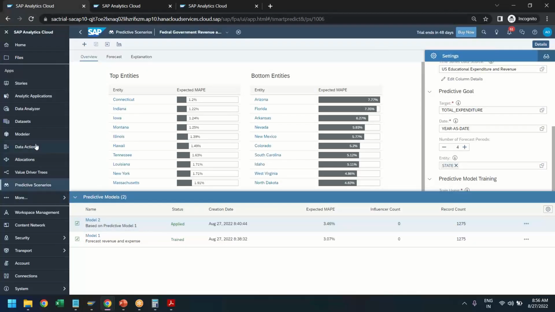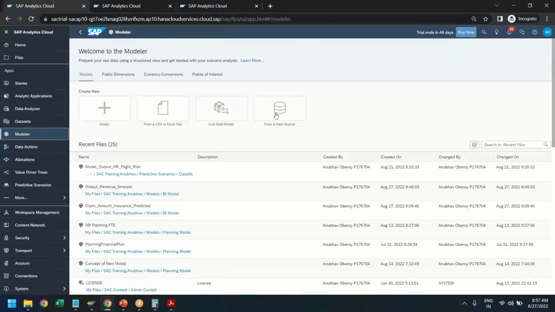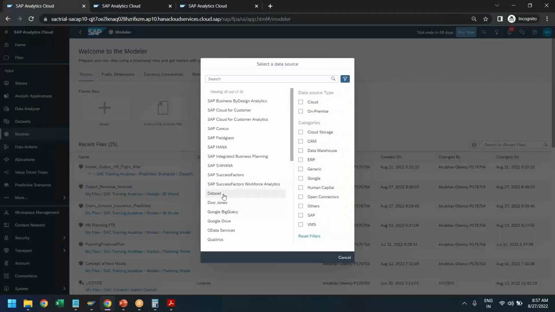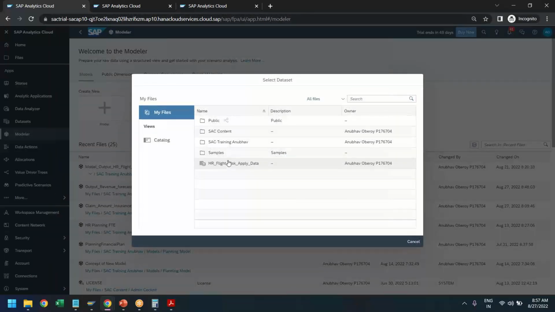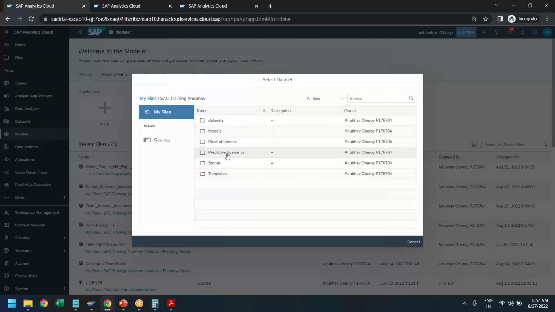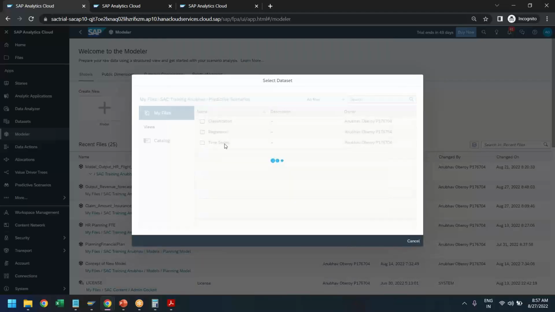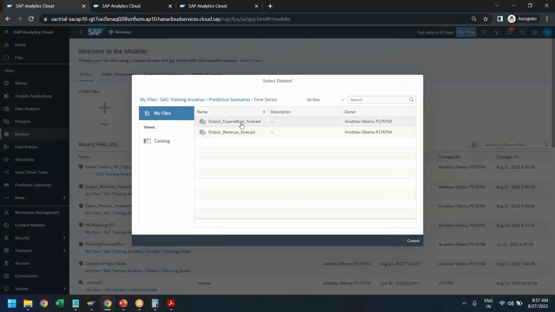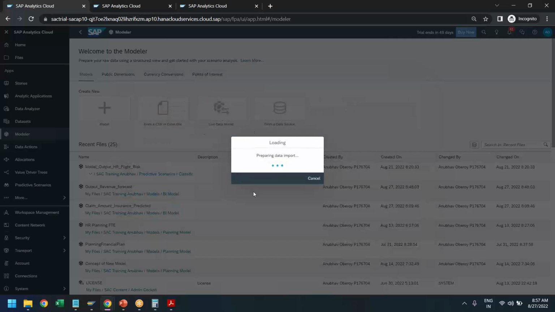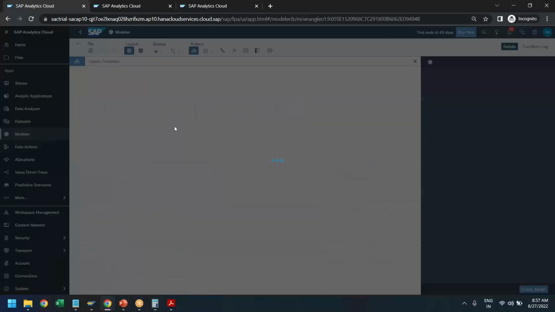Okay. So now we can create the model. So you see it is done. Let's create a model once again from dataset. Predictive scenario, time series, and now we have the expenditure forecast for which we can create the model really quickly. We will also add the location.